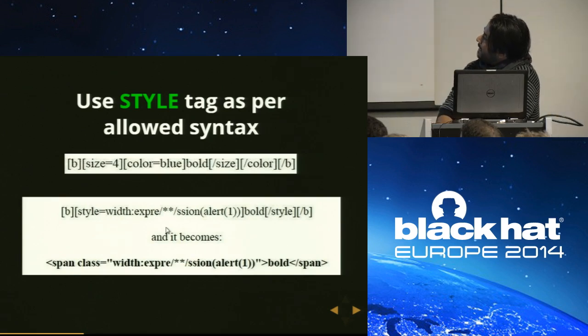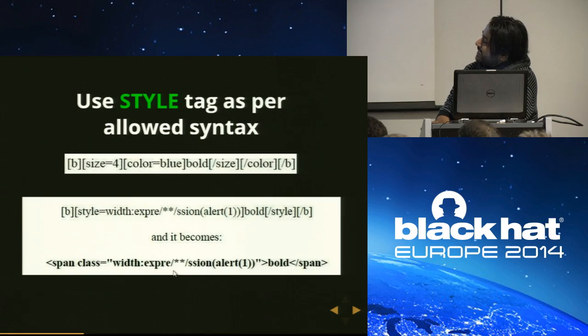Now see, with style, if I change this size and color, simply remove it and use the style and use width expression, internally it becomes this one. Span, class, width expression.